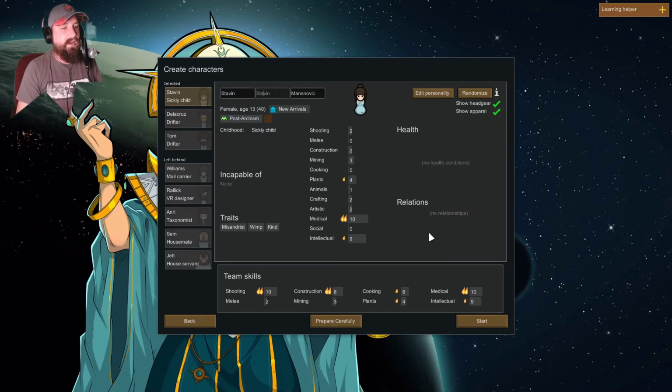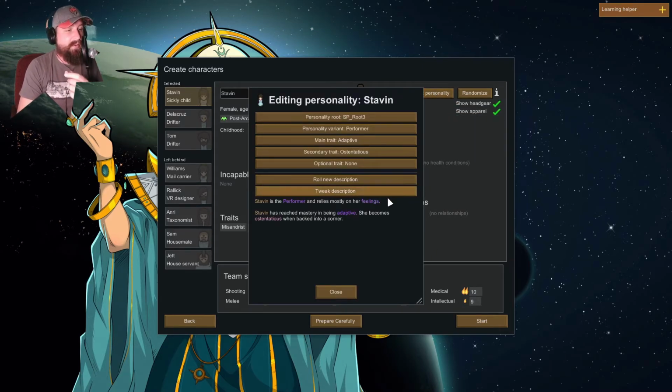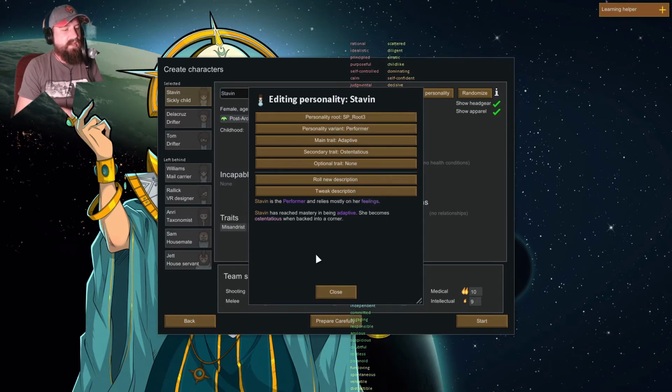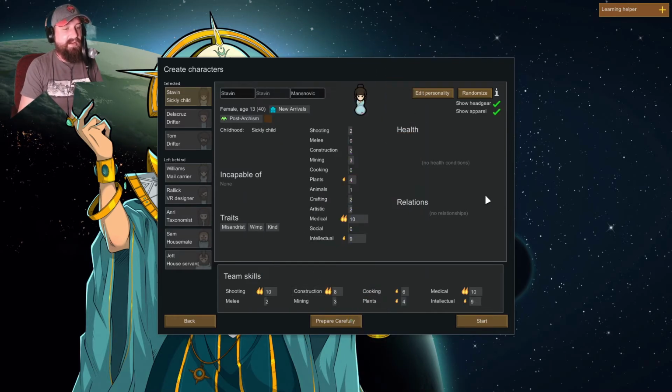She's only gone 13. One thing I thought was pretty cool is you can edit her personality all the way from the roots all the way up to the actual traits themselves based on their personality variant. So she is a performer, but you also have the main traits, and then everything from pragmatic, excelling, driven, expressive, dramatic, nostalgic, doubtful, fun, spontaneous. That's actually pretty cool. I like that. I'd never seen that before. I don't really mess around with those, so maybe they've been there since day one. But I thought that was pretty neat.